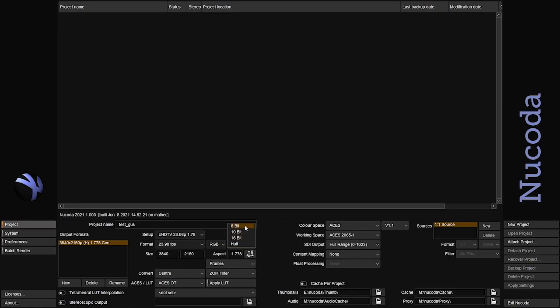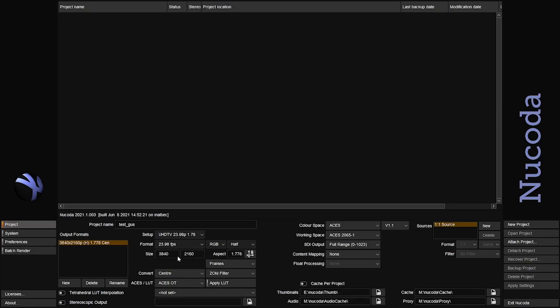And why is that? If you're using 8, 10, or 16-bit, your color tools will clip between layers in case you clip something while you're doing your grade. But if you keep it in half, you can recover anything that has been clipped. So we recommend you keep it in half for newer projects. But if you have a legacy project, it will open correctly.